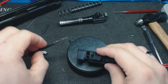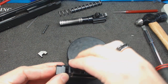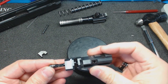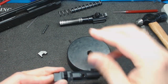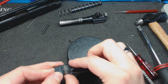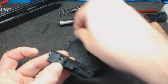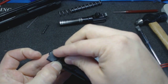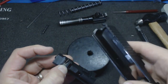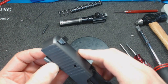So we'll go ahead and reassemble while we're here. And when you're putting it together, all those flat surfaces pretty much point up. So if you're getting confused as to which is the top, which is the bottom, when you put the firing pin safety in, if you put it in the down position, it's going to retain the firing pin for you temporarily. If that slips, the pin will go flying across the room. So we're going to try and keep a finger near there for just a little bit.